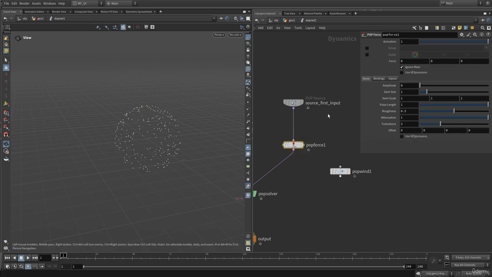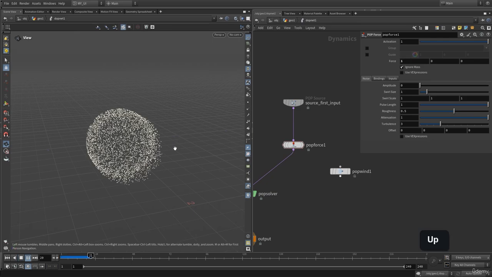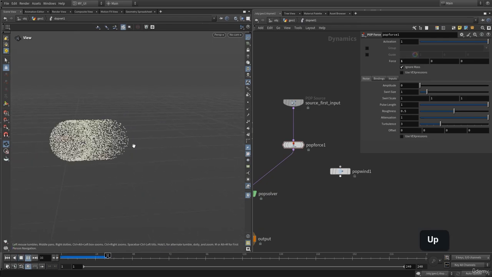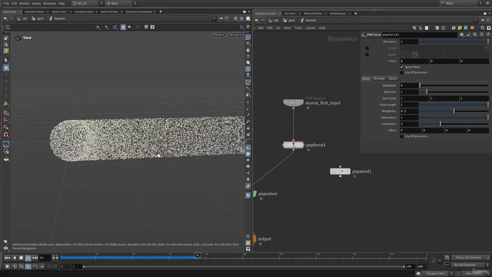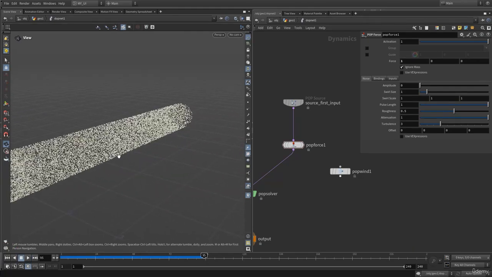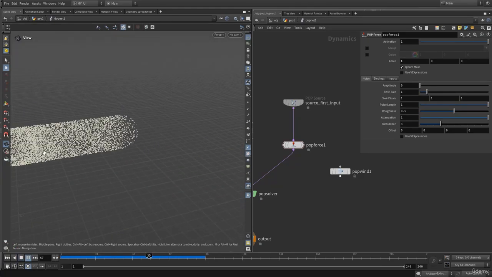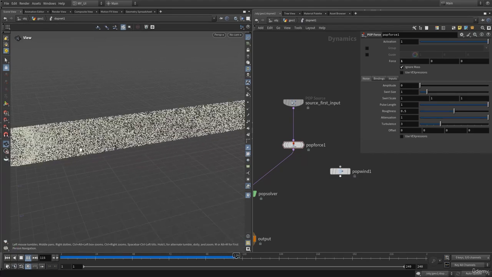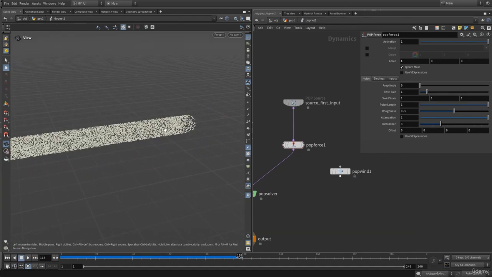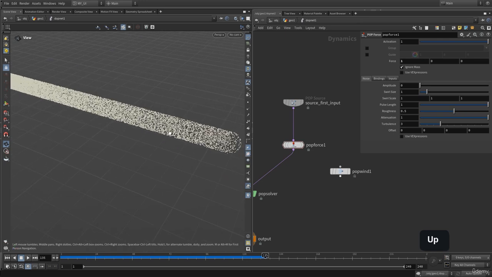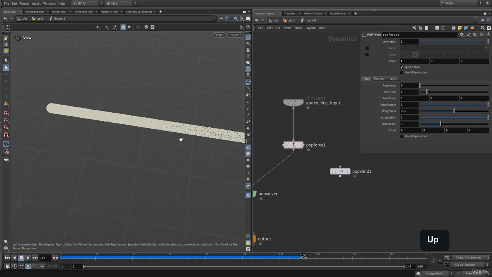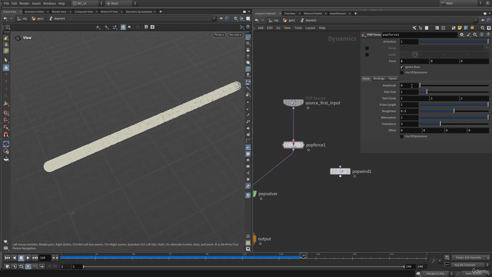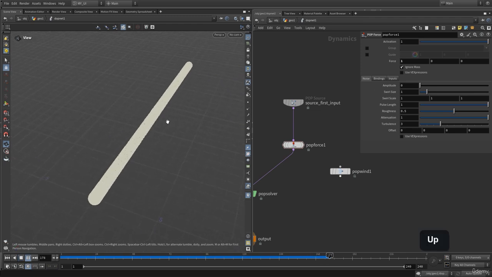If I enable my pop force, let's say I'm going to add a force on the X, and let's set this to 1 by using this parameter. Now we are adding the force on the X. And here, as you can see, these particles are going to be accelerated over time. You can clearly see that they start slow, and over time they accelerate. So the pop force is a force of acceleration.